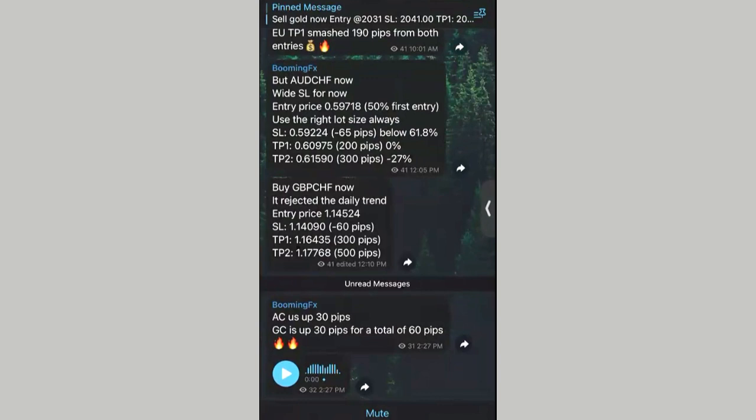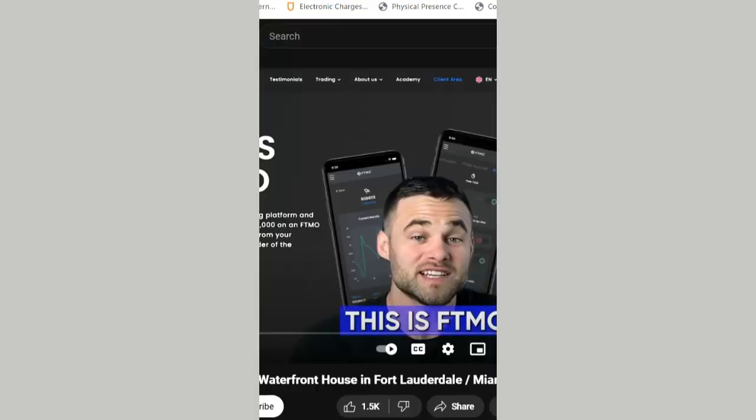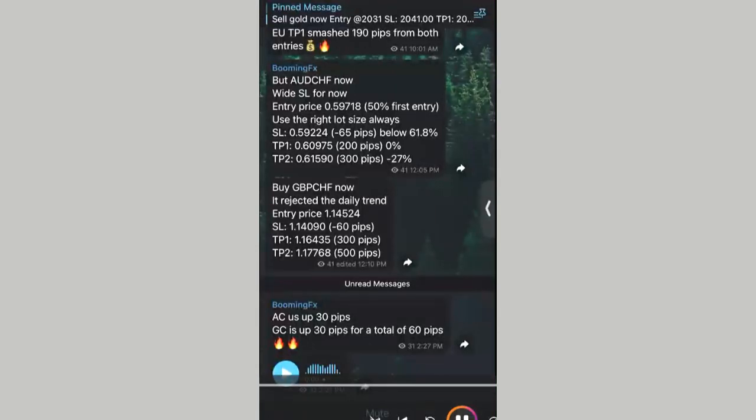So sometimes, depending on when you get into the market, you're probably going to be risking 50 pips while we're risking 60, because we got in at that entry price and you're getting in lower. Or you got in late, so now you're risking about 80 pips because we're already up 20 pips. You know what I mean? So that's why we always say we are up 30 pips. If you're okay with risking another 30 pips on top of the 60, which is now 90 pips, then you can go ahead and take the trade. We're risking $60, but you're going to be risking $90 if you're using a 0.10 lot size. Do you get that?